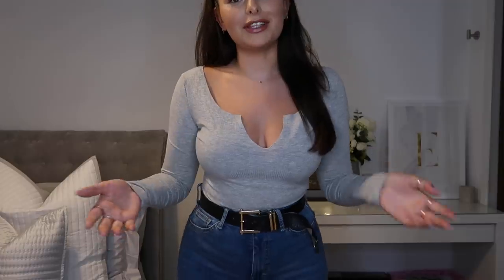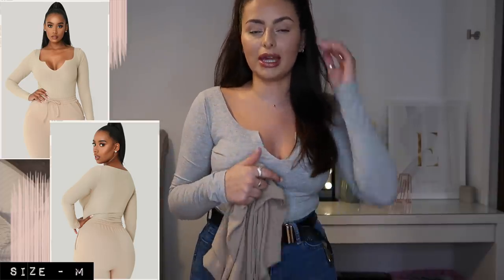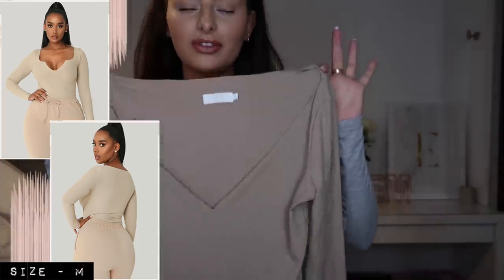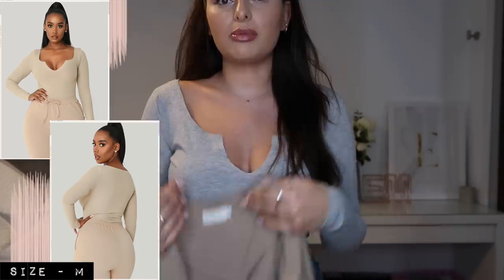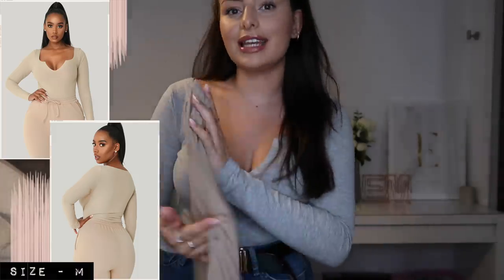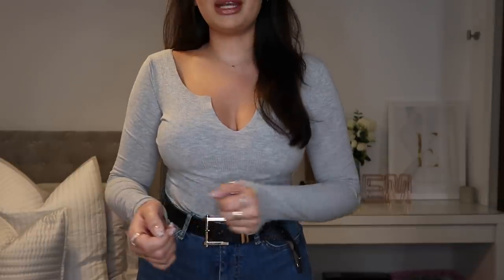Next I picked up a couple of basics. I actually wore one in a recent video and got so many questions asking where it was from — I wanted to save it for this haul. These little bodysuits are from Meshki. I got this gorgeous light gray color, which I think is new to their basics range, and also this camel color. I should have gone true to size again — I got the gray in a small and the camel in a medium, and I prefer them fitted like the gray one. With gray joggers and white trainers that's honestly how I've been living. They're really comfortable, soft, long-sleeved, and some of my favorite items in this haul.